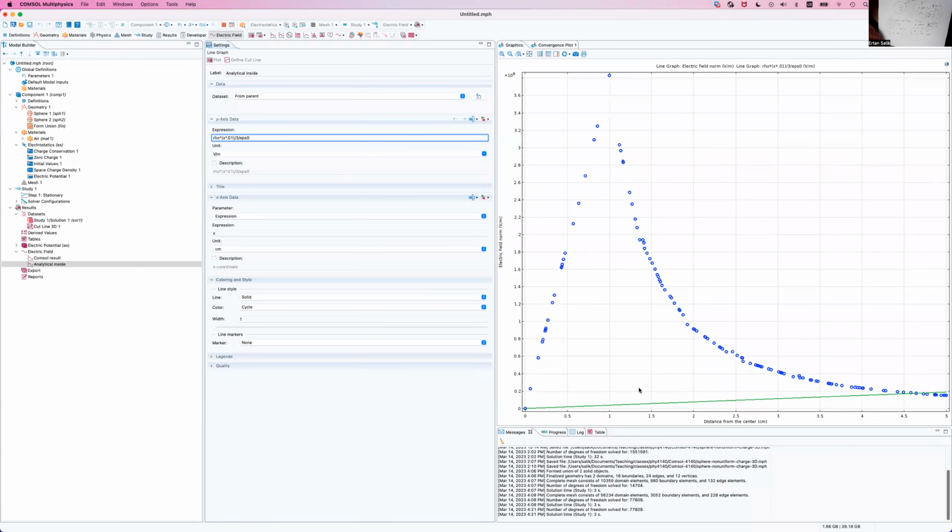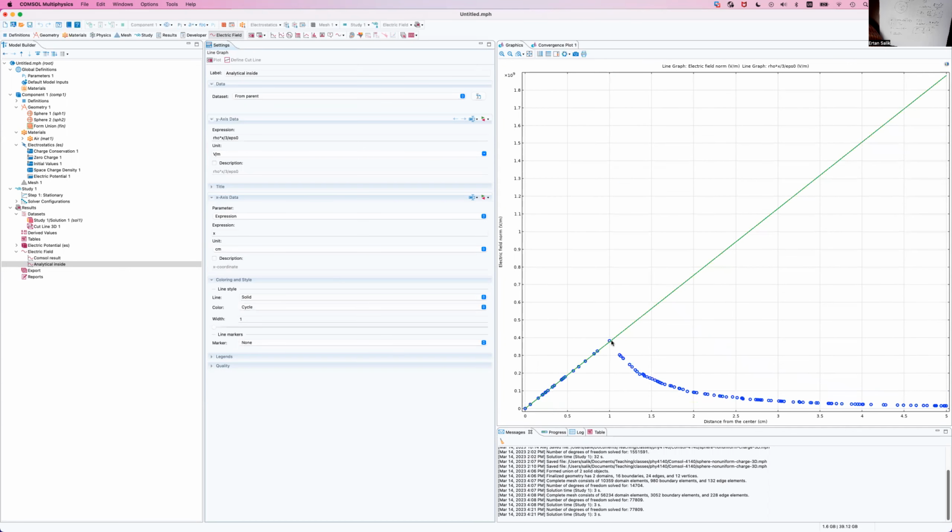All right, now it's plotted, but you see it doesn't work. I think I know why it doesn't work, because actually I don't need to convert to meters. That was my mistake, because rho and epsilon naught are already defined in SI units. And Comsol knows that this is in centimeters, so it will do that automatically. So let me show that to you. I'm going to delete that 0.01 multiplication with x to convert into meters. So just this, and then let's plot it.